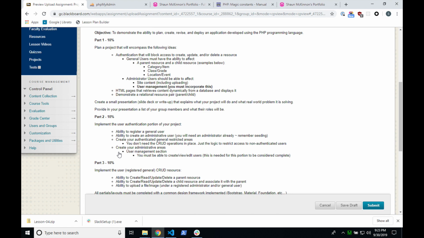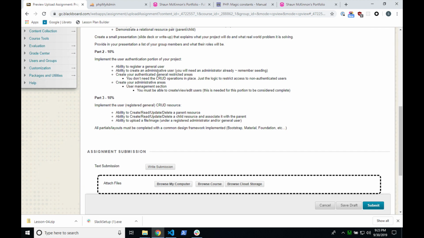All right, so you need to plan that out, what you're going to do, as long as it meets those requirements. You need to provide it in a presentation. Don't go over the top. Make it simple, either like a Google slide deck. You're not actually presenting to the class. I'm the only one that's going to see this.